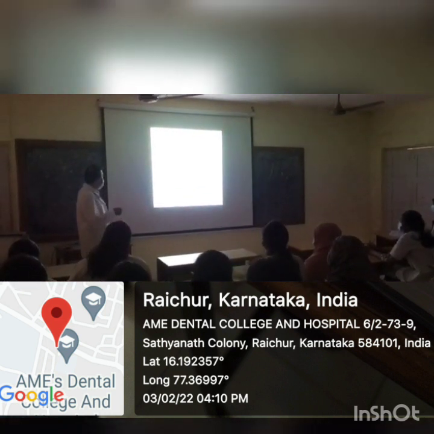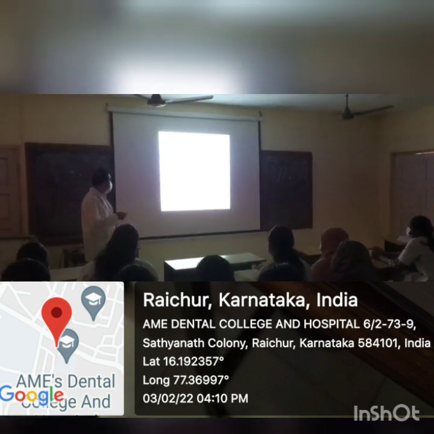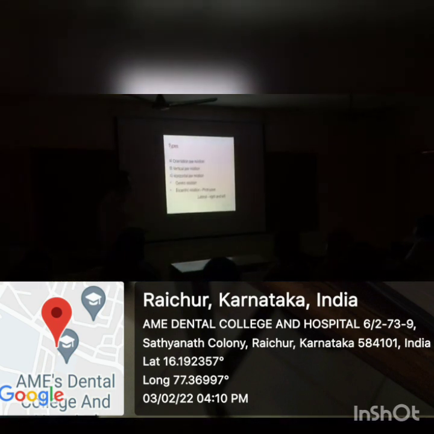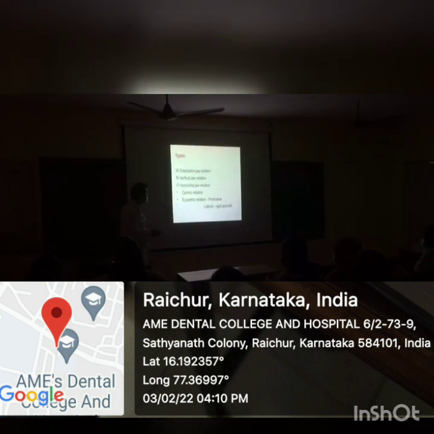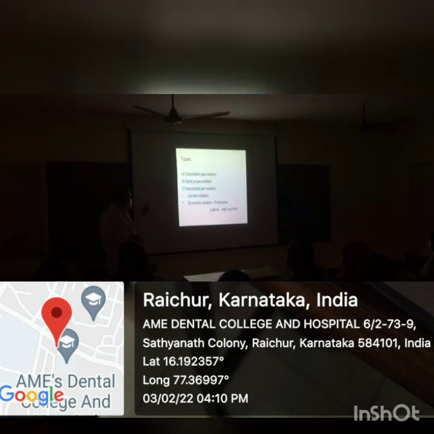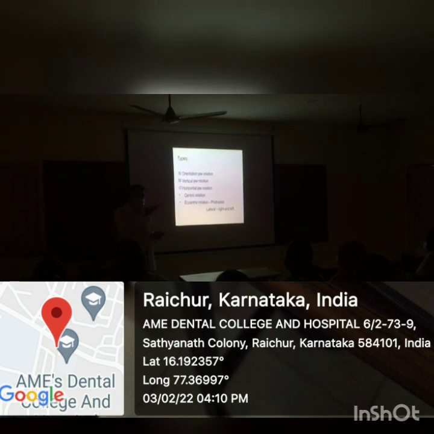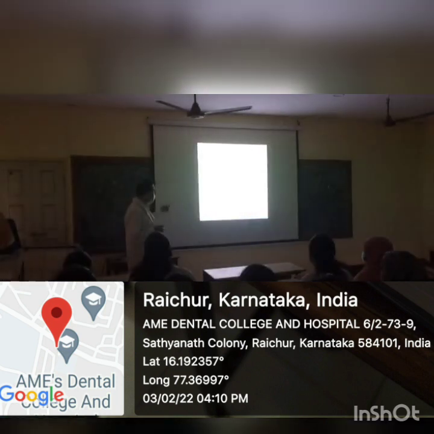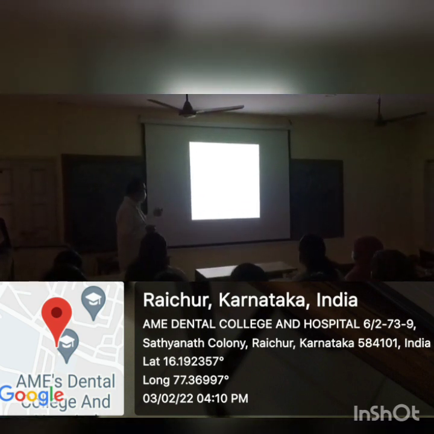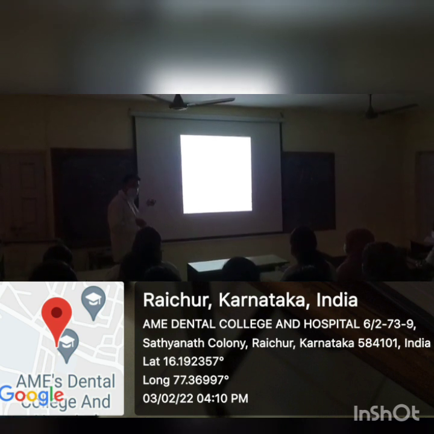Now, as I told in the beginning, these 3 types are the main classification of jaw relation. There are different types: orientation, vertical, horizontal. And in horizontal we have centric and eccentric relation. In eccentric you have the protrusive, the right lateral, and the left lateral. If you ask me what is protrusive, I am sure all of you have an idea of what these 3 are now. Yes? Good. Centric, you know what it is.